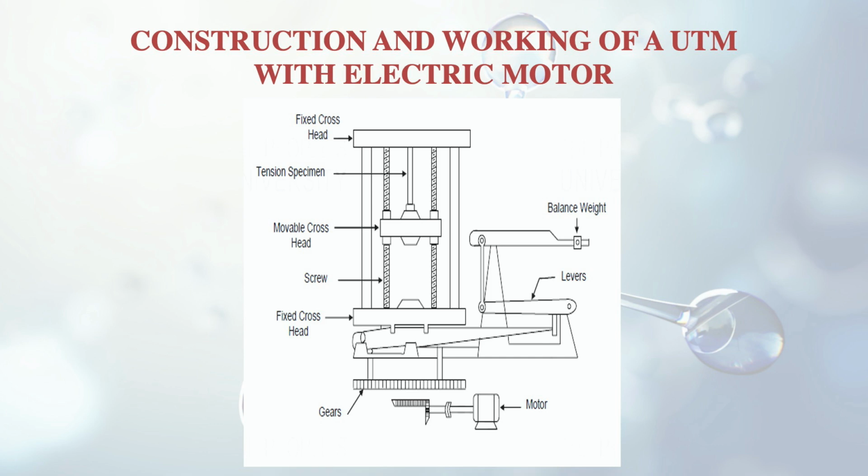How is it movable? With the help of the screws. You can see these are the screws. When we change these positions, we can easily move this movable type of crosshead. So here, since it is named electric motor driven UTM, you can see why we are saying that, because here you can see this electric motor is there. Then the gear and pinion are also there. These are moving the machine.